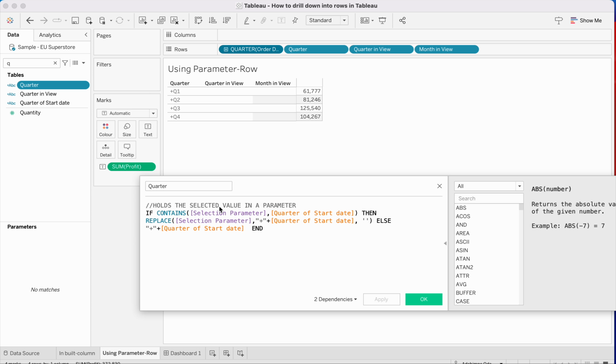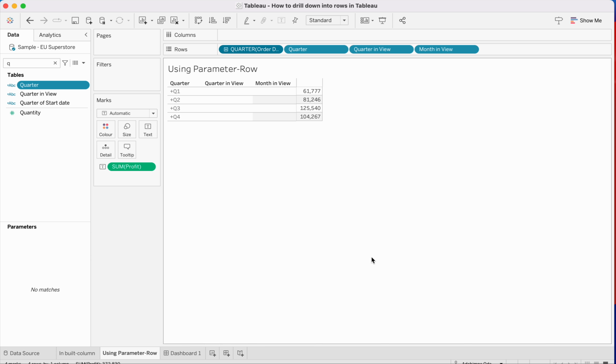So when our parameter takes on the value of what we clicked, this tests this and keeps the value as is based on the selection. This is just to refresh the selection each time the selection is done, and each time our parameter updates, okay? And we are good to go.